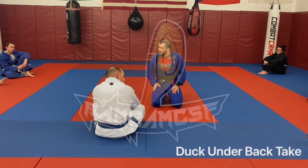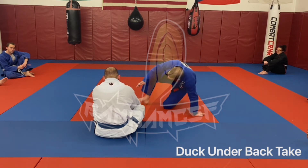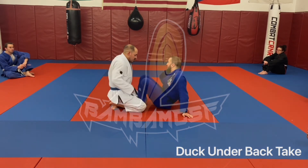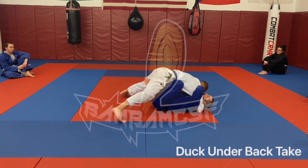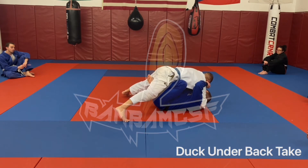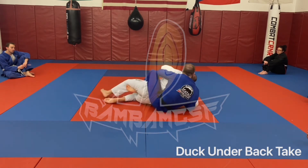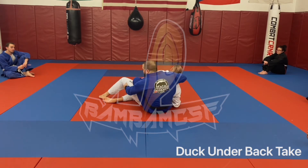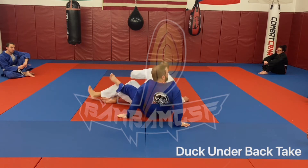This is a nice little back attack because I hate when people try to smash me. A lot of you try to smash me thinking it's going to help. Create my space, open around, and once I'm here, I'll take the back. The nice part about this one is that a lot of guys don't like shoulder pressure. So if I start putting pressure on the back here, he's going to try to crush in and get me. So he can tip — all we're going to do is not have to fight that much.